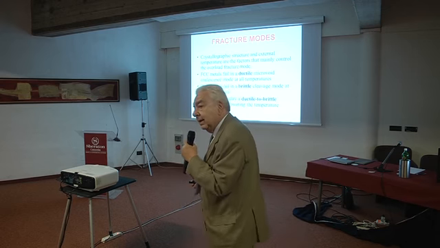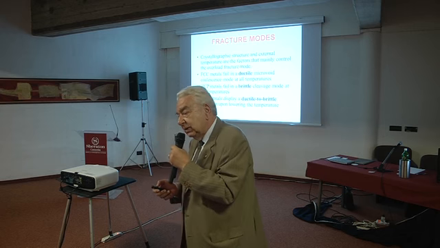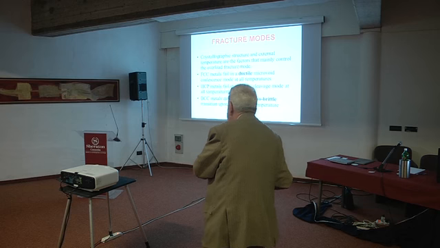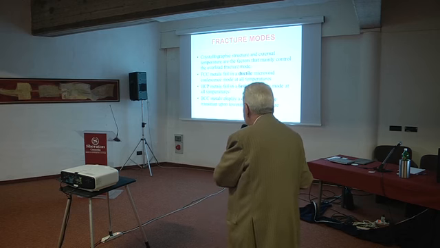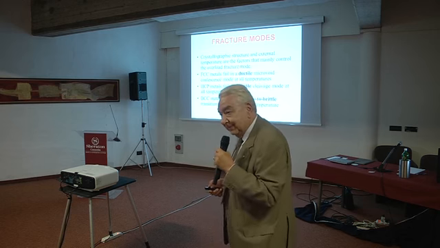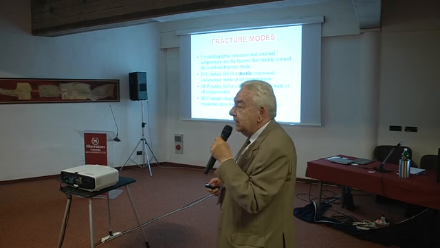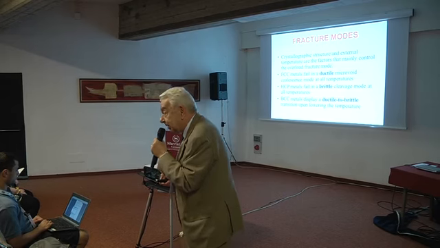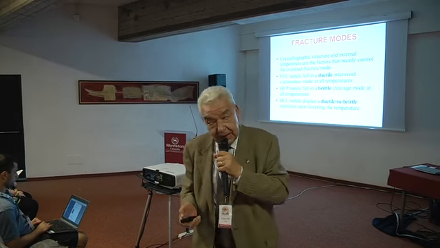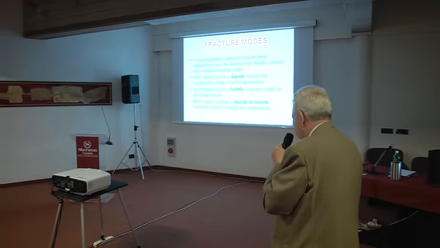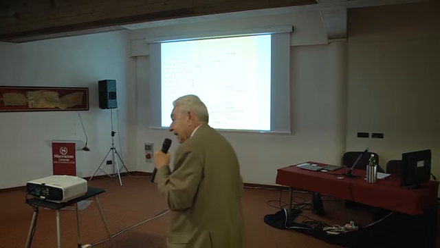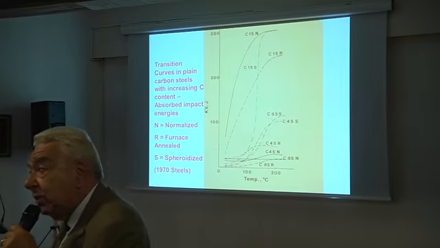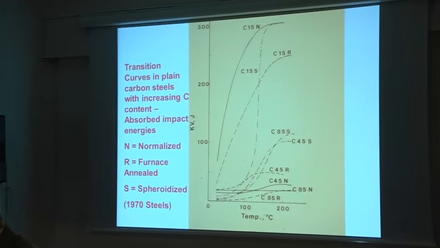On the other hand, hexagonal close-packed, they are compact, but they are not compact in all directions. And that's why they fail in a brittle cleavage mode at all temperatures. And the BCC, the body-centered cubic, are the ones that may fail in a brittle or in a ductile mode, depending on the temperature. Sometimes they fail in a ductile way, but with very low absorbed energy.